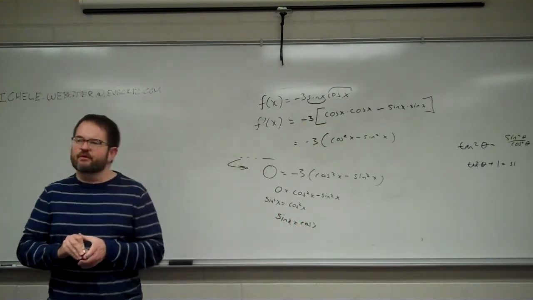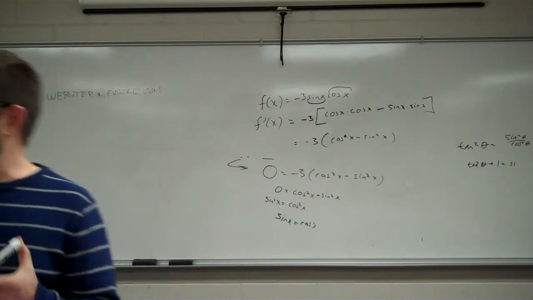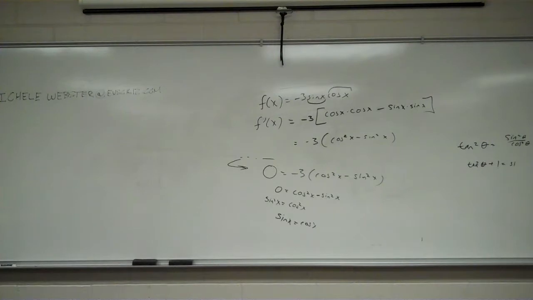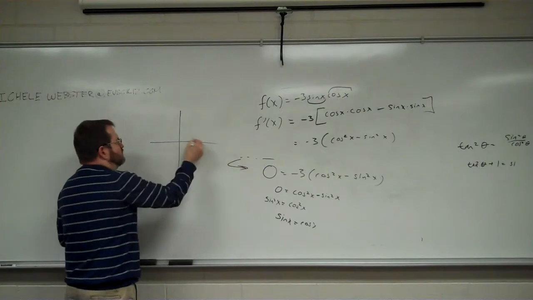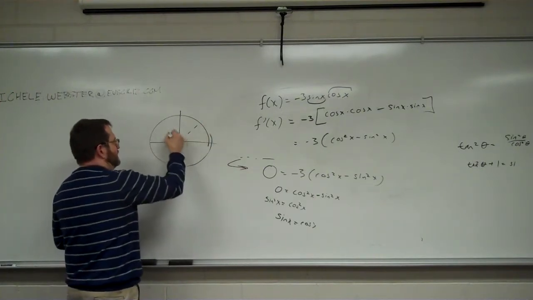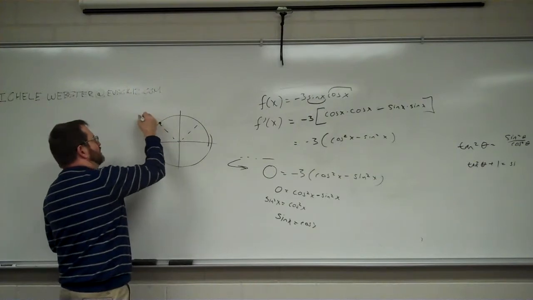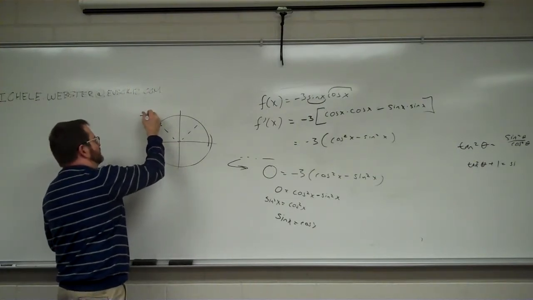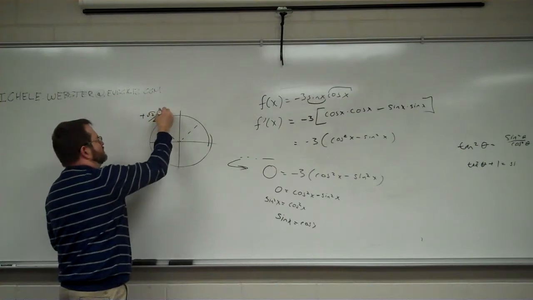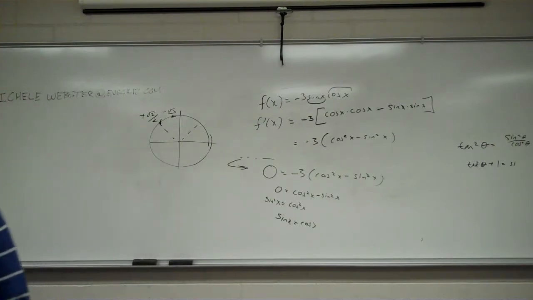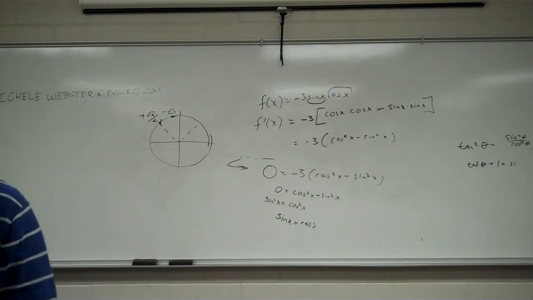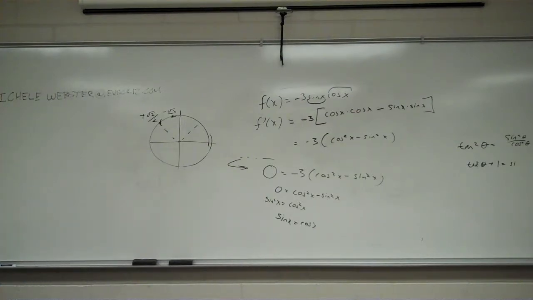That'd be 45. Yeah, it's on the 45s. It's at 45, 135, and the other two, which I always get wrong, 225 and whatever. So those are going to be the 4 angles we're talking about, because once we square, we lose the signs, the pluses and the minuses. Like this one right here, where the sine is positive square root of 2 over 2, but the cosine is negative square root of 2 over 2. Once I square it, it doesn't matter about the pluses and the minuses anyway. So it's going to be 45, 135, 225, and whatever the last one is. I always forget. 295, I think. Okay, so those are going to be the angles, and there's a pattern to it.